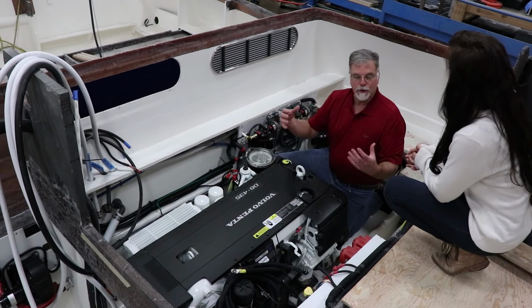There's a hatch right here that opens. So right here you've got your dipstick, your raw water strainer, your oil fill is right here, your antifreeze is right here, all your engine belts are right here. So phenomenally easy service. Even the oil filters, when you have to change the oil, Jordan, are right there, pretty easy.